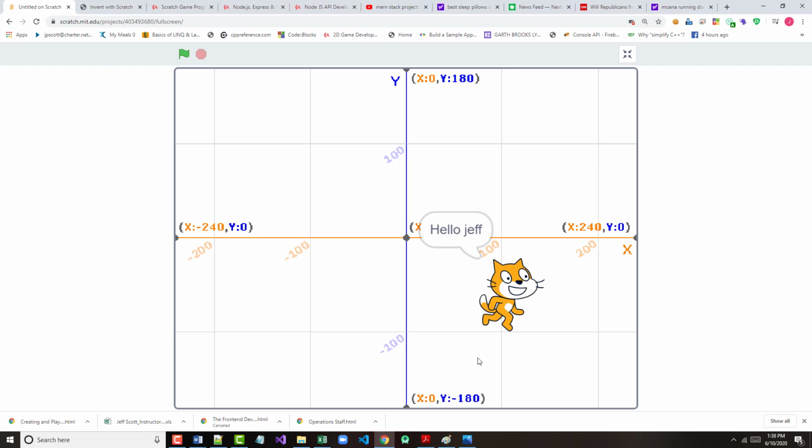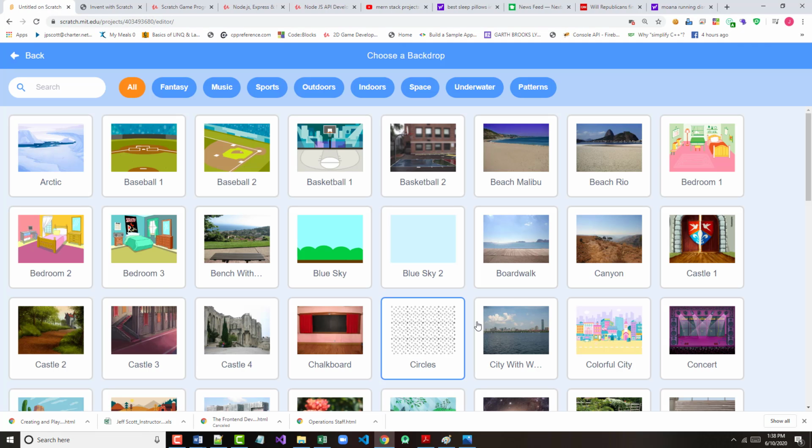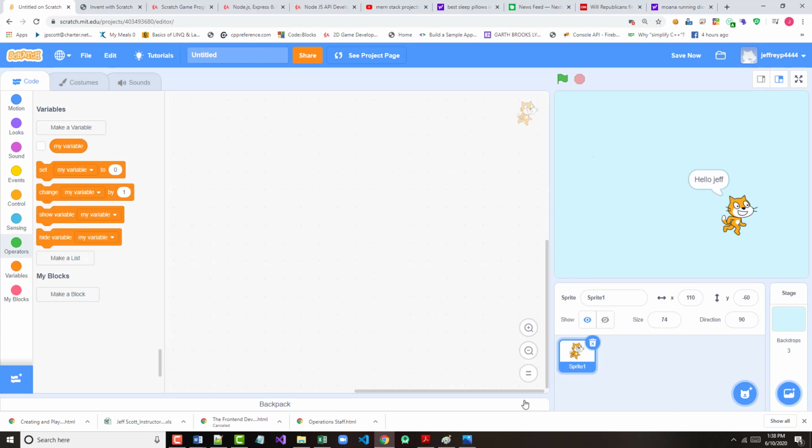All right, so what I'm going to do is come back in here and look. So there, I've changed my background, as you can see. Let's do a couple things. We could leave that 100, 100 up there, and maybe I even should have left the background. It's wearing on me a little bit though. So we've got this hello, which I don't want there anymore. So let's start putting in a little bit of code.